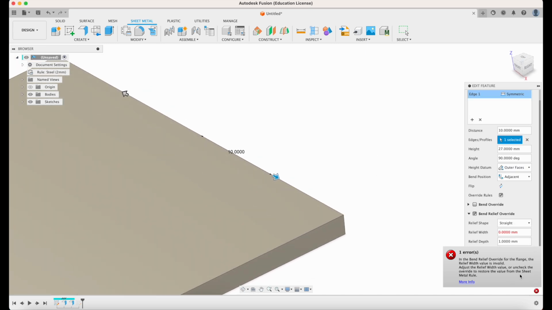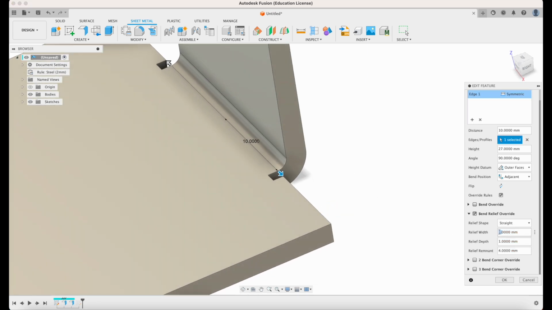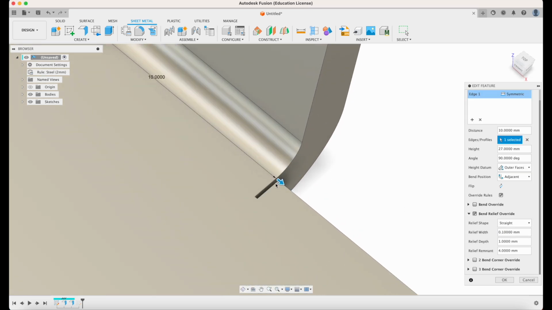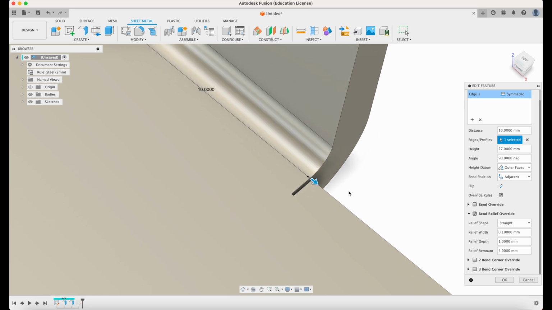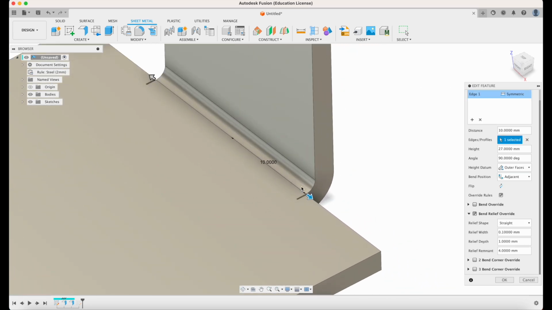Okay, you'll see an error. Okay, so you can go down to a definitive number depending on your model. This is 0.1. And you have to remember, this material is going to be cut by a machine, so the machine has to be able to cut it.